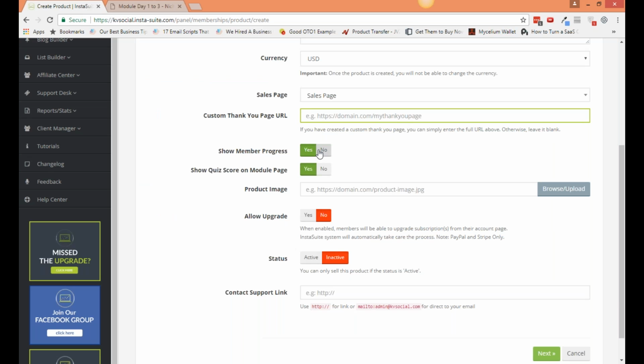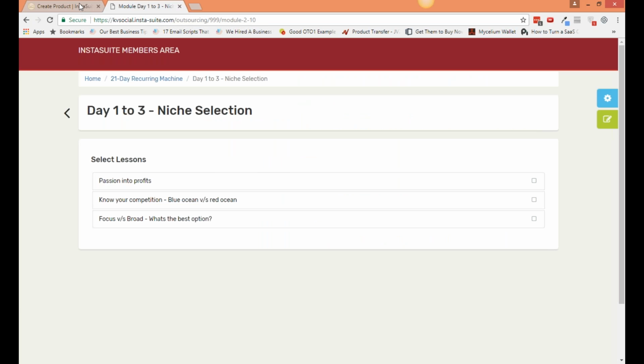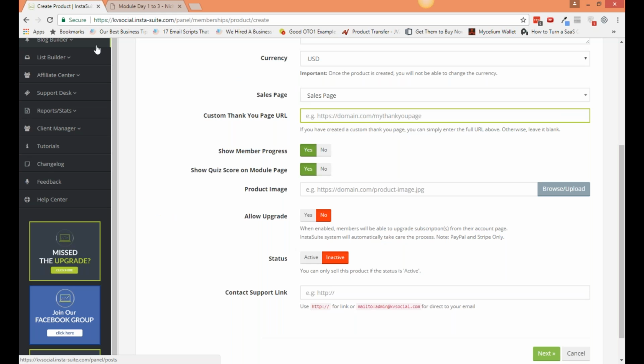So you can choose to show this or not. It's entirely up to you. We added this later on, so it's an optional feature. If you don't want to show this, you don't have to. Then the other thing is the ability to show quiz on the module pages. I'll show you later on how to create this, but this would allow you to ask your members questions after they finish a unit, or before they finish a unit, they can do a quiz and you can give them a score out of that as well. And that's good for you as well, because in the back end, you know how your customers are doing.